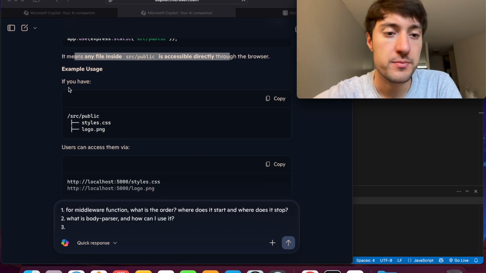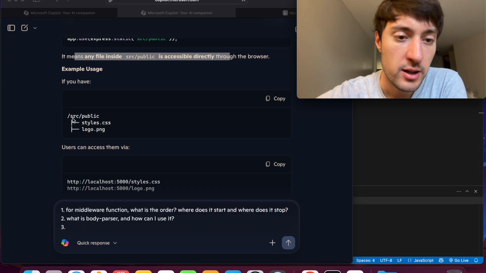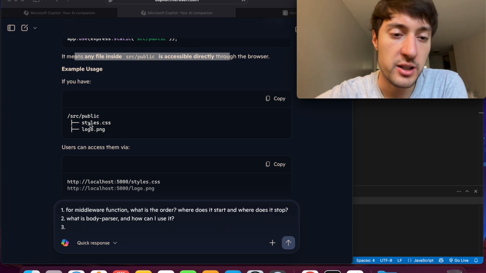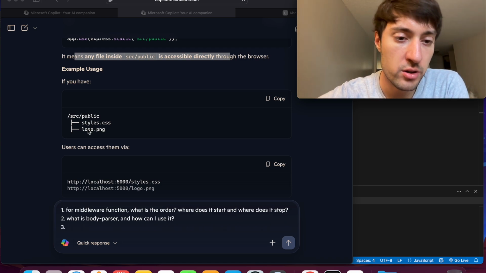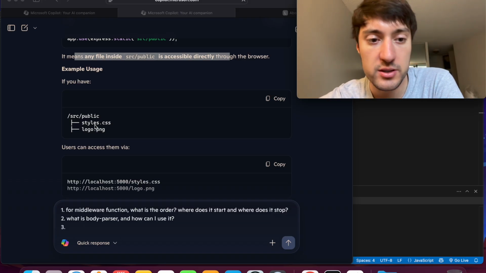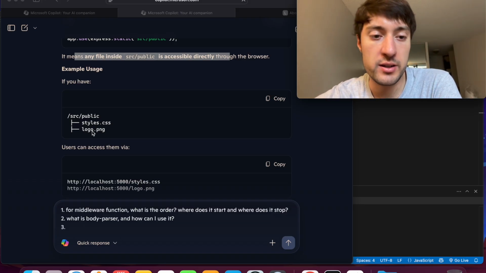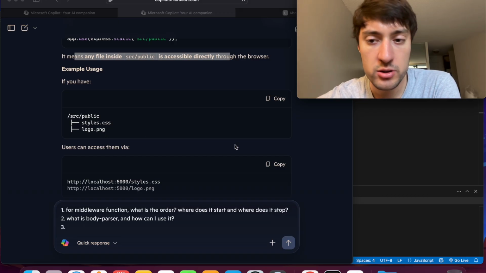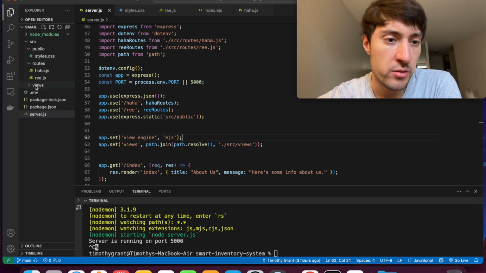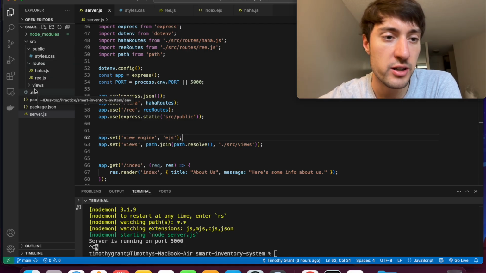So now I have styles.css and logo.png. So I'm just gonna have a CSS file and an image. Did I put the HTML in there though? The HTML is somewhere else, right? Yeah, HTML is here within the routes.